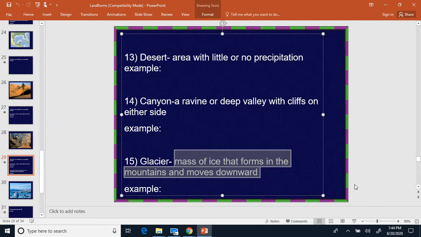So a glacier is this massive chunk of ice that generally forms in very cold areas. It can form in mountains, but it can also form in very cold areas like Antarctica or the North Pole. And then it can break from wherever it's at and start to move on its own. Glaciers can go pretty far sometimes. Sometimes they cover a lot of the world.